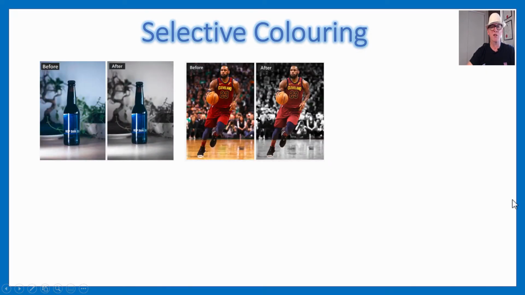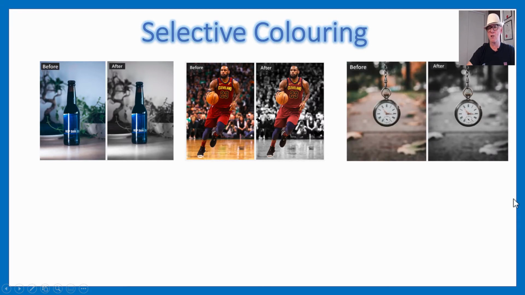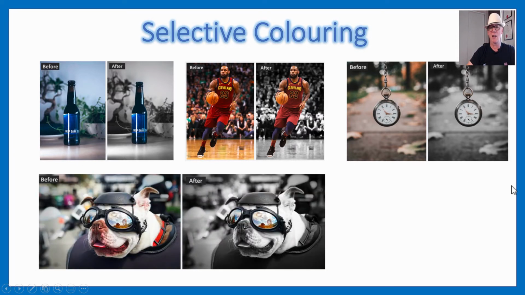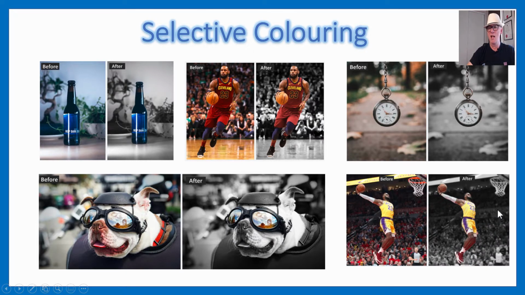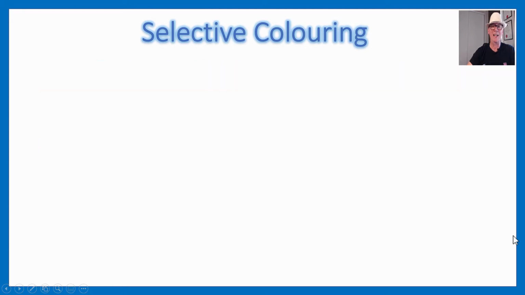These are some more which our students did, so these are just photos they decided to do and find on the internet. It's always interesting, even this basic blue bottle photo comes up quite well in selective color. I really like the clock one, and this one I love with the reflection in the dog's glasses, and then all we see is the dog afterwards. And they work great for sports photos like these basketball ones, because the colors in the crowd and the distraction completely goes away when you make it black and white and use selective color.